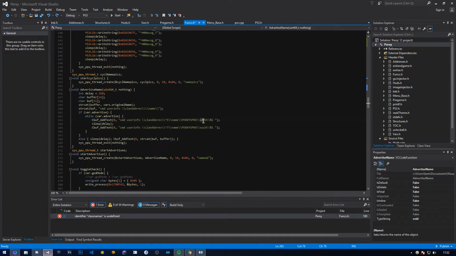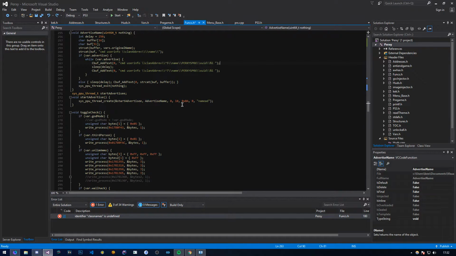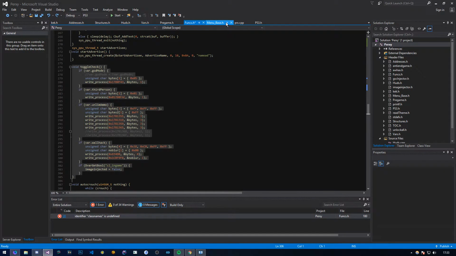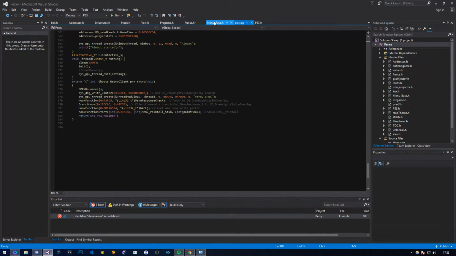I never actually fixed the XUID part. That was for fixing being able to talk in game. And then have like your emblem and stuff like that while your name's changing colors. Never got around to doing it. This one just runs all the time. It's not in a thread because it gets called here in PRX.